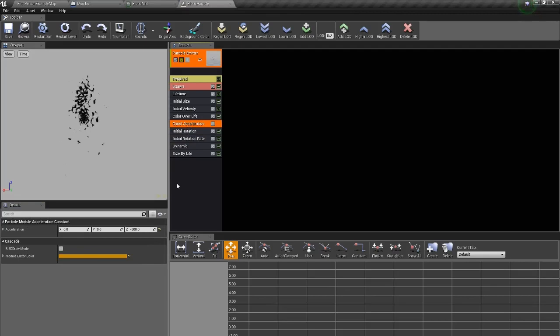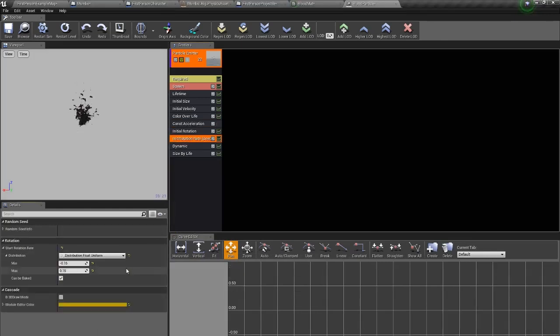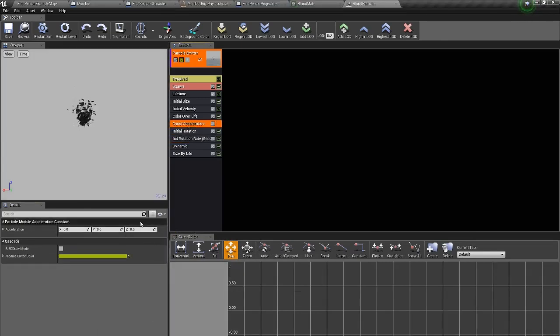And for the constant acceleration, let's have negative 600. So for the constant acceleration, you want z negative 600. I think.